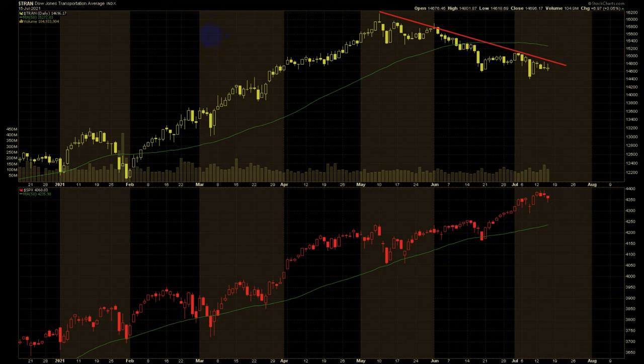Also to note, if I were to type in HGX right here, that's the housing index, and they typically move in fashion with the broader market for the most part, and you've got to watch for divergences. This looks just like the HGX, the housing index, right? It's been putting in lower highs and lower lows. So pretend this is that. It's not, but it looks just like this, and the S&P 500 is obviously moving higher and higher. So we have all of these divergences.